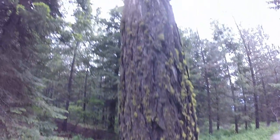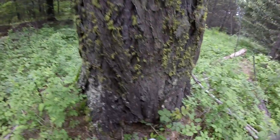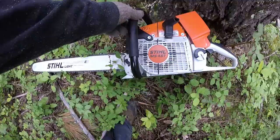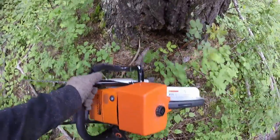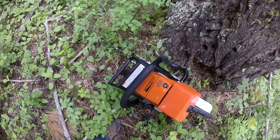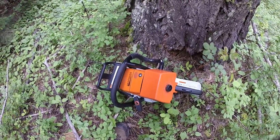We're on location. We're going to be taking out a tamarack with an MS 461. This saw has been Insane-O-ized. This saw actually has the SS version of the Insane-O-ization kit, which means it's supersized.